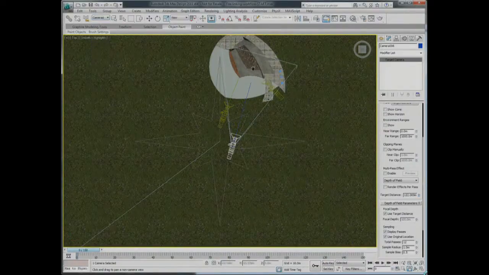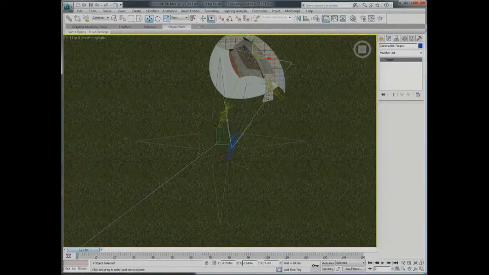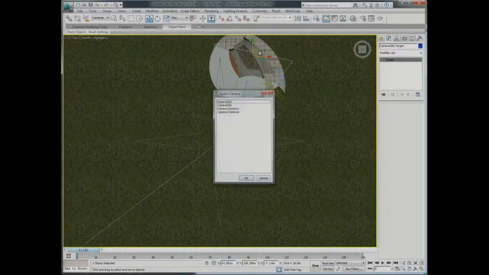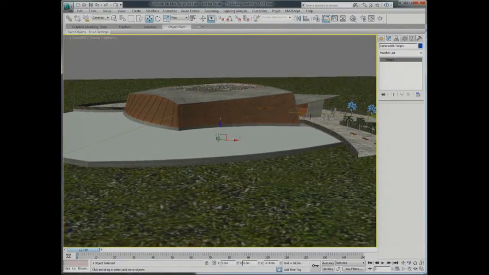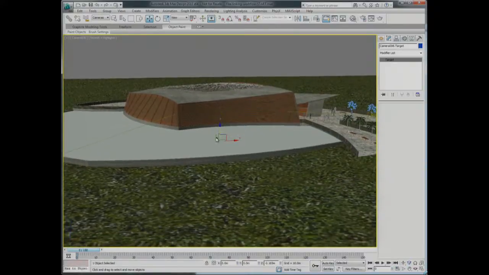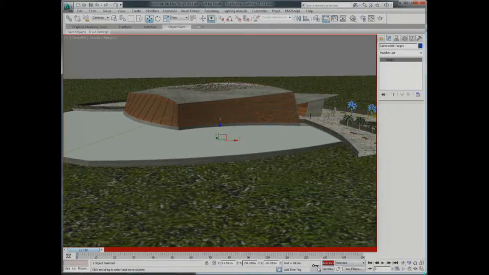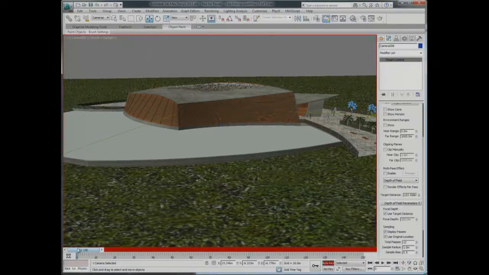I'm going to filter my selection to easily be able to select this target in the middle of my building and reposition it. Now, when I go to the camera view itself, I can also adjust the height of this target. So basically, the target is where the camera is looking at. Now, I'm going to turn on Auto Key and add a keyframe on this target, as well as the camera, for my first keyframe.